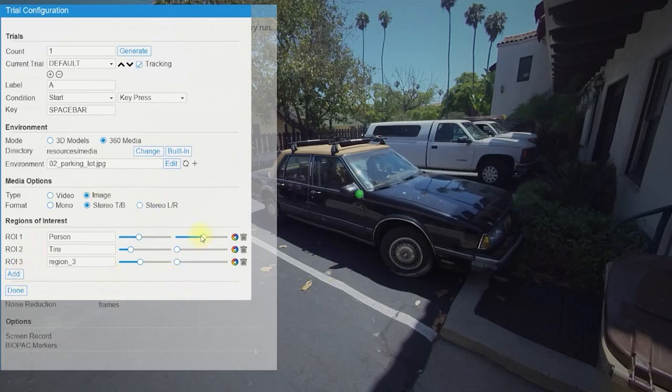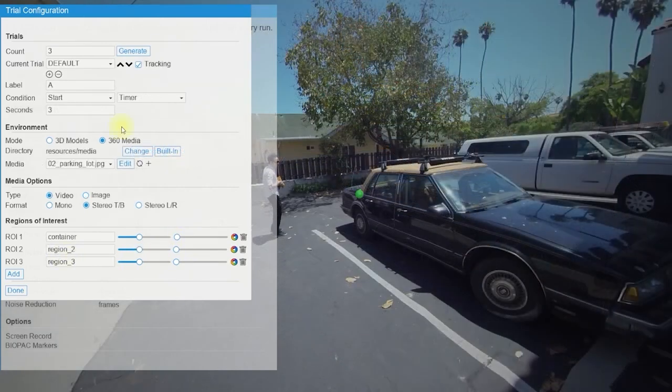Let's configure and run our experiment. Set the number of trials and other parameters in the Trials section. Ensure that tracking is enabled to save data files and allow for the SightLab replay, or set it to off for practice trials. You can set start and end conditions, such as using a timer, a key press, any event, or also could just use the end of a media file to go to the next trial.